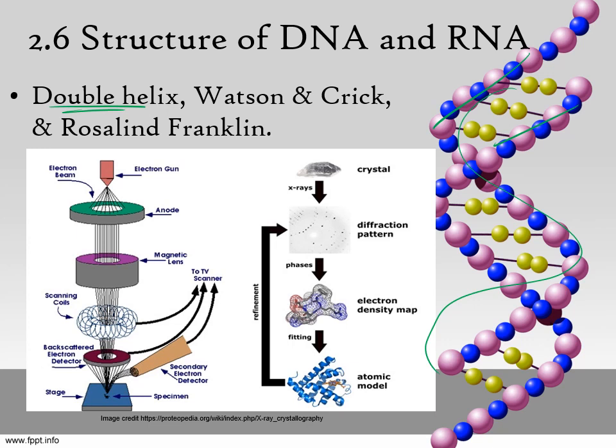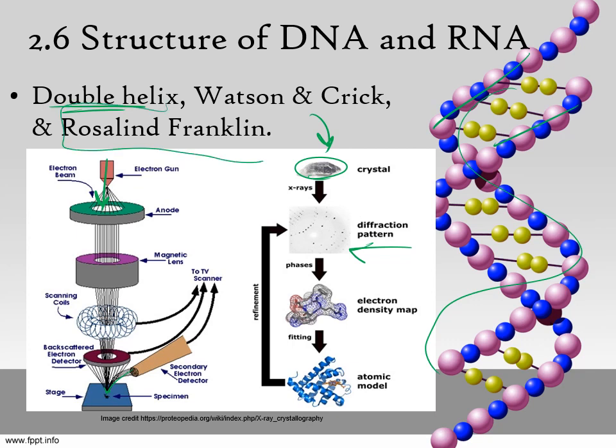Very similar to electron microscopy, where we shoot electrons at a sample and then the electrons bounce off and the computer collects that information and then we can figure out what stuff looks like, we have X-ray crystallography. In X-ray crystallography, we crystallize our sample, shoot some X-rays at it. How those X-rays bounce off the crystallized sample produces what we call a diffraction pattern. We can analyze that diffraction pattern, do lots of calculations to work backwards and figure out what the molecule must have looked like in order to produce that diffraction pattern.